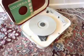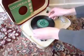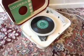So I'll just play part of a 45 and I'll play part of a 78 as well, just so you can hear it play. If you do have any questions when you receive it, I'll include my personal email address in with the machine, and please use that method to contact me.